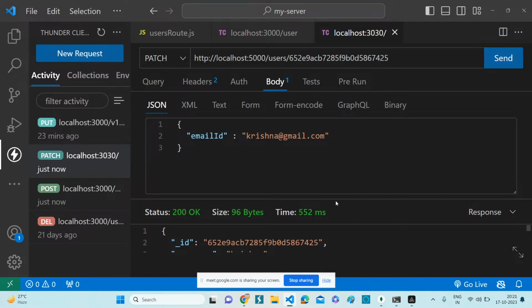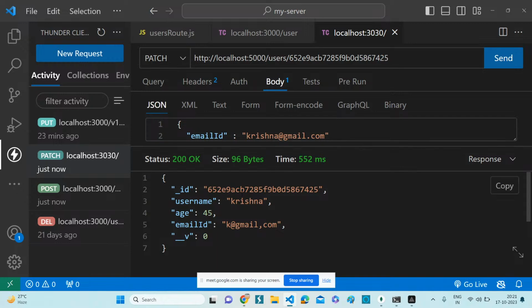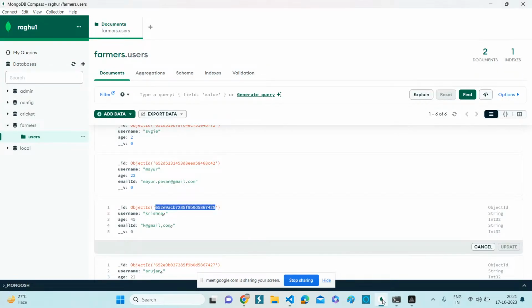Yeah, we got a success message, but it has not returned the updated details. But let's check in the database. Krishna, refresh. Yeah, it is updated, right?